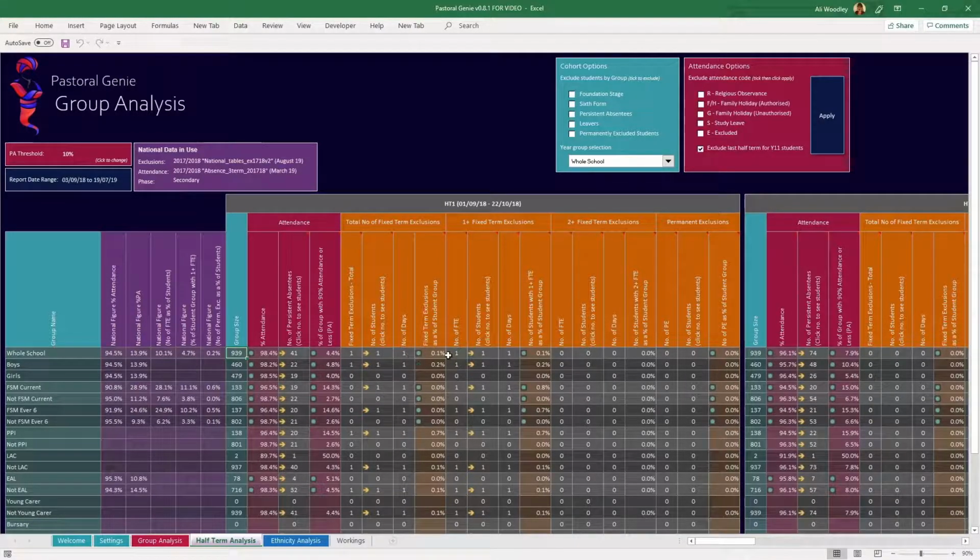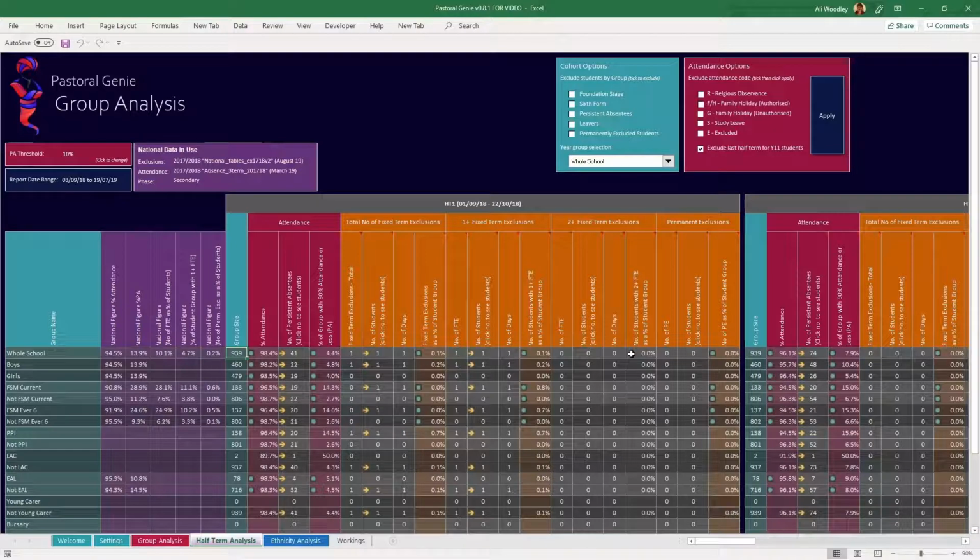The exclusions are broken down into a little bit more detail than on the overview, in that it will give you your total number and the number of students with 1 or more fixed term exclusions, but it also shows you the number of students with 2 or more fixed term exclusions. This is where you can do some delving into further analysis, and it will show you your permanent exclusions. For each set of exclusion data, you have also the number of days that were missed due to being in exclusion.